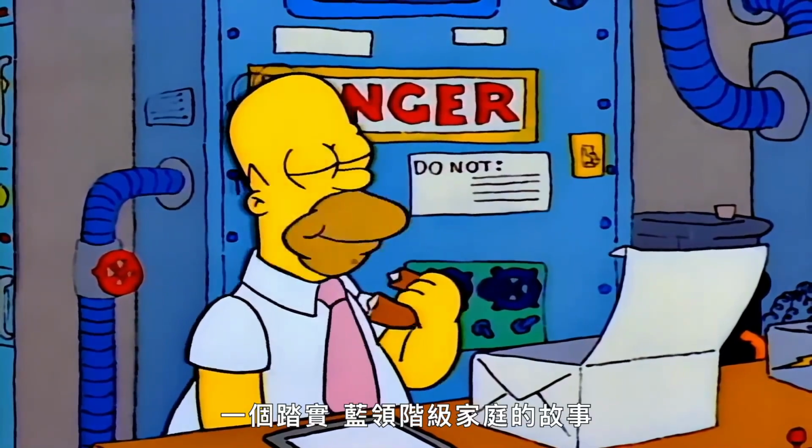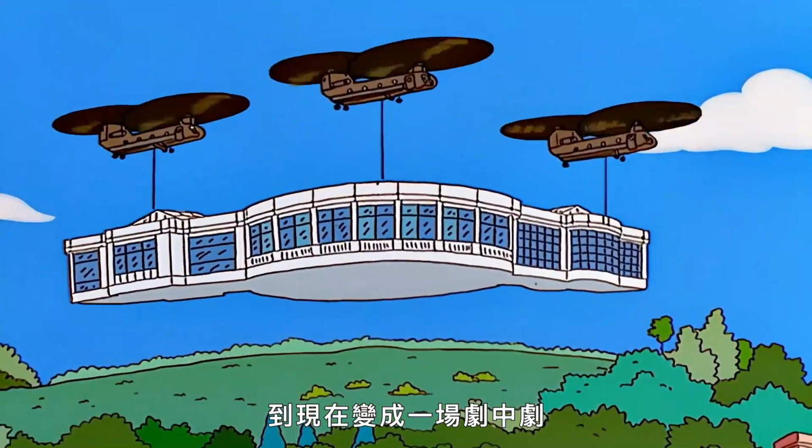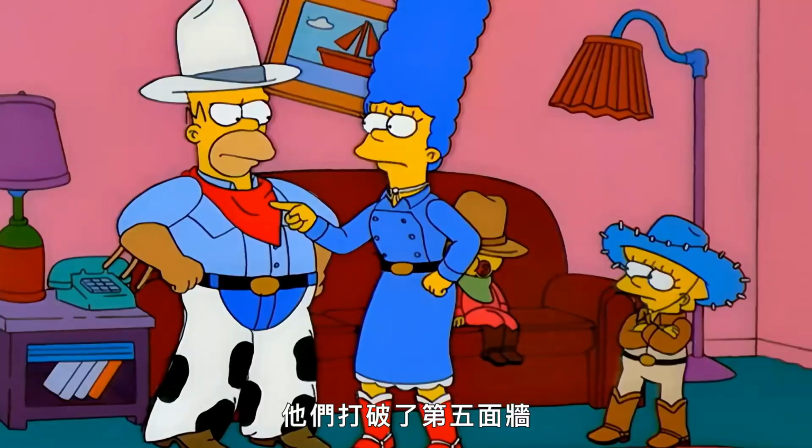This is the season finale for season 11, and in 11 seasons, we've now seen the show start as this grounded blue-collar show about a family and literally becoming this meta show within a show within a show. They're breaking the fourth wall, they're breaking the fifth wall. At this point, it's more like a tesseract of walls, and they're smashing every single one of them.